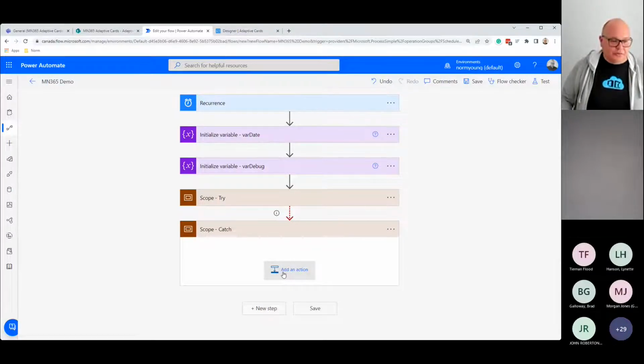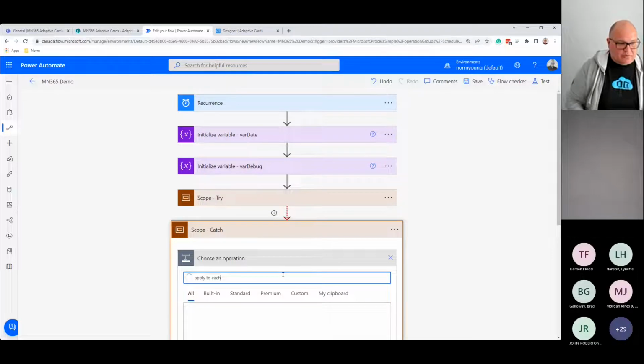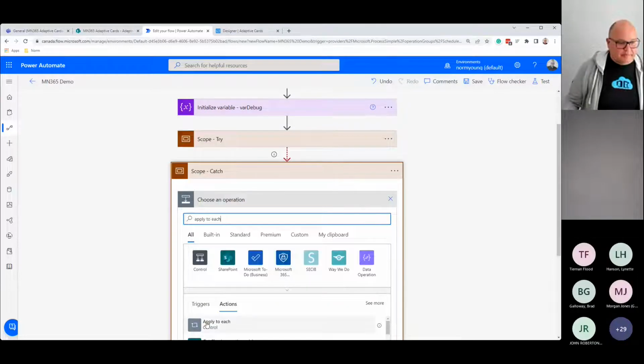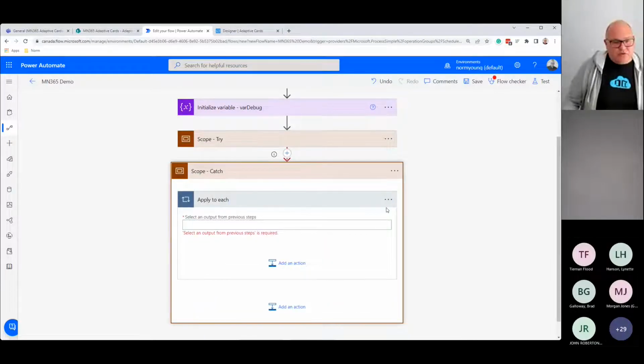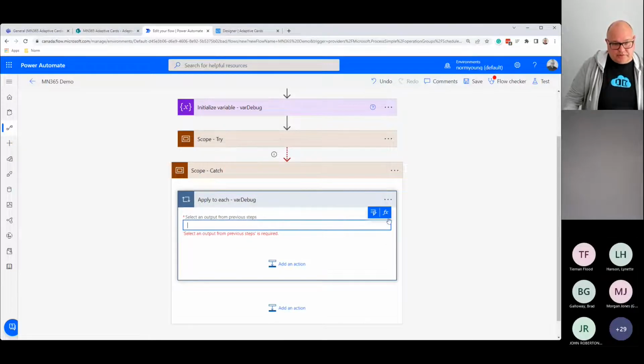First thing that we're going to do is to have another loop. This is going to be an apply to each loop. And inside of this loop, we are going to take the output from anything that failed in try and append it to our variable called var debug. So we are going to use an expression.